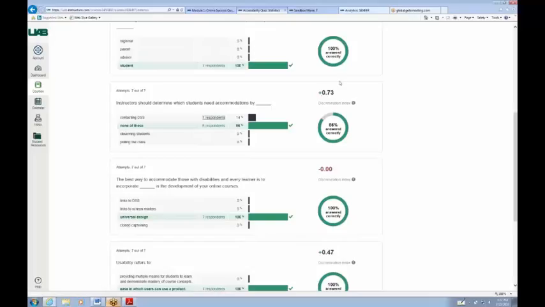The discrimination index score is a score that looks at how accurate this individual question is, how it correlates to student success in the class. A score of less than 0.25 is considered a poor score. A score of more than 0.25 is considered a good score. And a score of all zeros, 0.00, is because everyone either got it correct or incorrect.